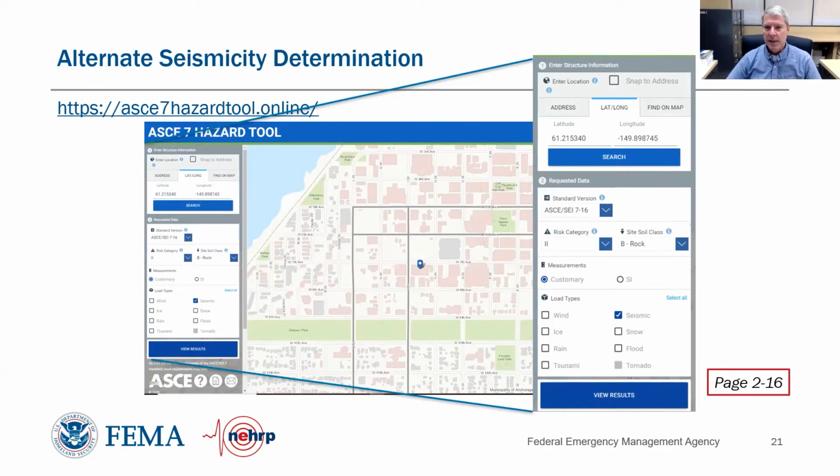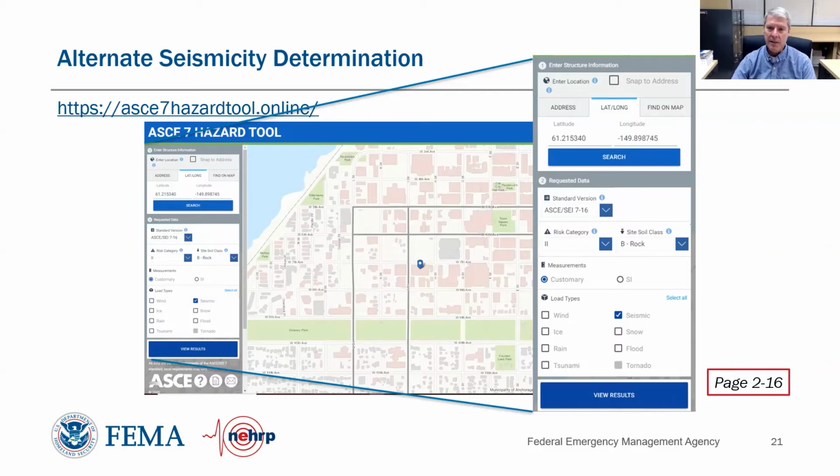The first box is going to be what they call a pull down menu. So they ask for information about the standard or code that you want ground motion values to be pulled from. In this case, select the ASCE 7-16, and then below that is another pull down that asks for the risk category. And though that varies from 1, 2, 3, or 4, just select 2. It has no bearing on the actual ground motion values that we're going to get back.